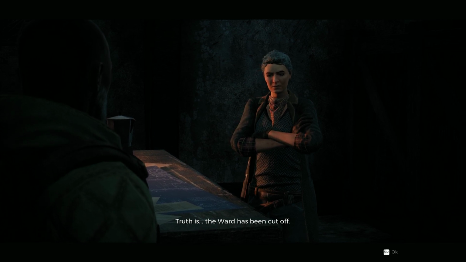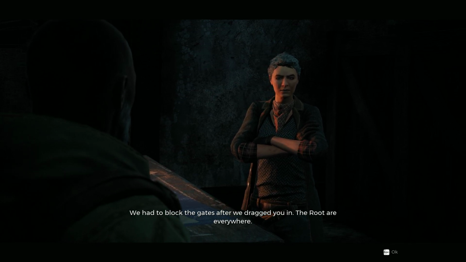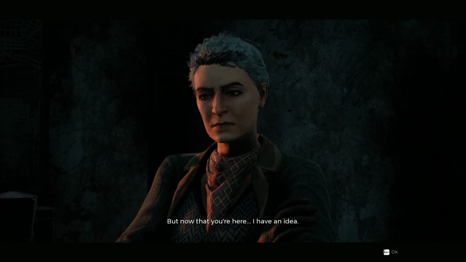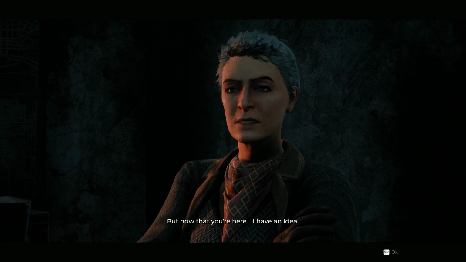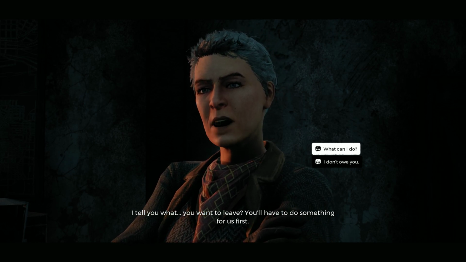Truth is, the ward has been cut off. We had to block the gates after we dragged you in. The root are everywhere. The root? But now that you're here, I have an idea. I'll tell you what. You want to leave? You'll have to do something for us first.